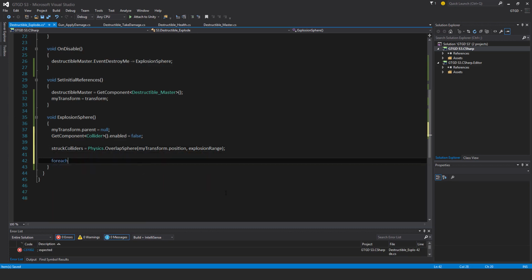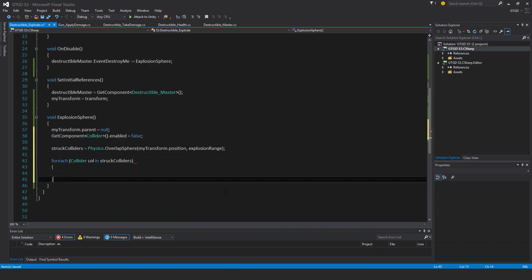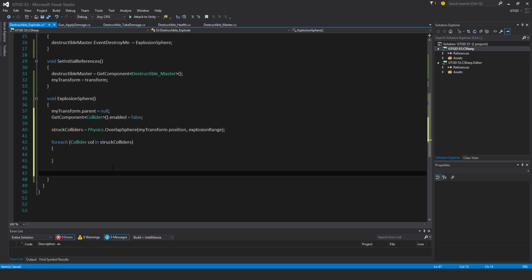For each collider col in struck colliders, so now I'll iterate through each one. And while I'm at it, just outside of the for each loop, just before this gets big, I'll just say destroy game object, and I'll just put some hard-coded 0.05 seconds.